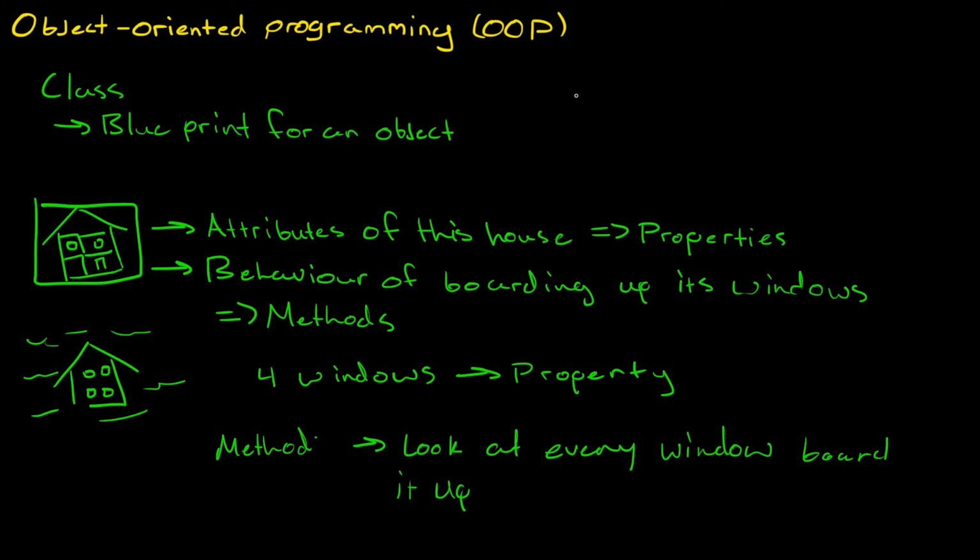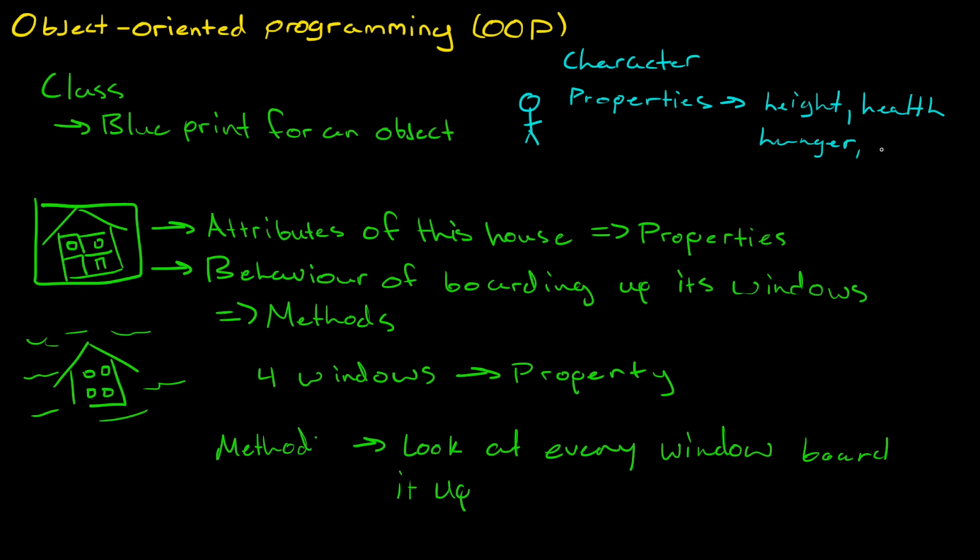house. I can say, maybe I have a character, right? Maybe it's my character. And I'm saying, okay, character. It has the property of, properties, let's define some. I'm struggling with my spelling today. Properties. Oh man, I am. Properties. Sorry. We have height. We have health. Hunger, maybe. A whole bunch of H's. Gender. All sorts of things, right? These are all properties of a character class, right?